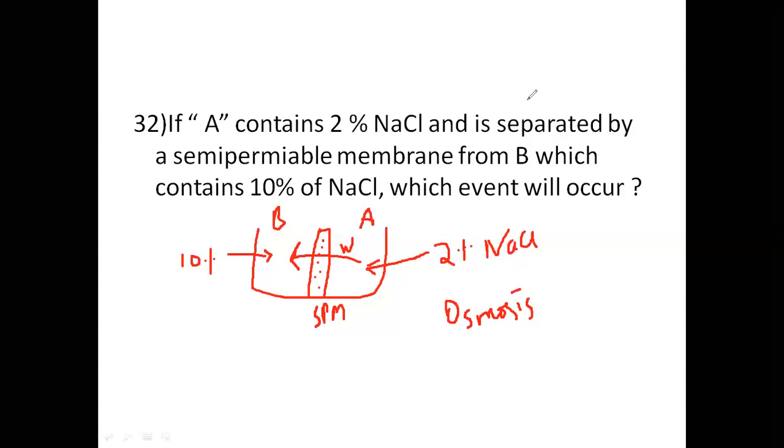A solution with 8.6 gram of urea in 1 liter was found to be isotonic with 5% solution of organic non-volatile solute. The molecular weight of the latter is. See, use the concept. Isotonic solutions have the same concentration at a given temperature. Pi 1 equal to pi 2, that is isotonic. Therefore, C1 equal to C2.